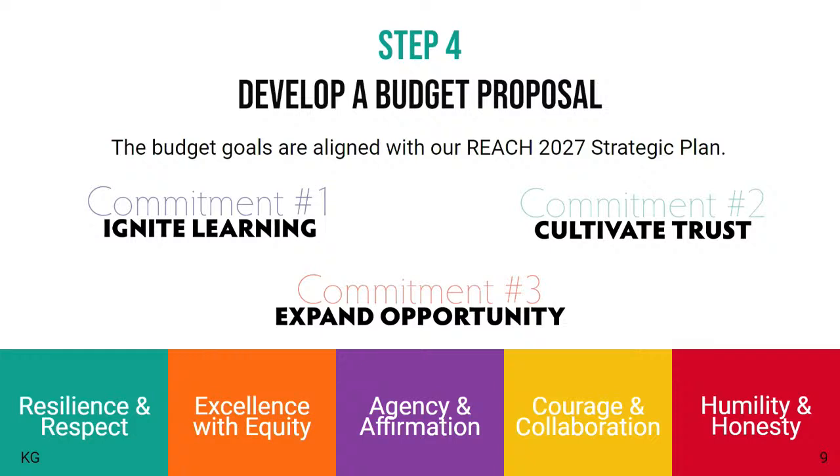And then step 4 is really just this idea of the bigger budget. So what are we actually going to support and make sure is supported in this budget? Important point here is that everything is really aligned with a strategic plan. You can see our 3 commitment areas front and center. That's the way this whole presentation is designed, along with the values at the bottom. So as we are making decisions about what's going to be funded in this budget, they have to align with these things, not only the commitment areas, but also our values.